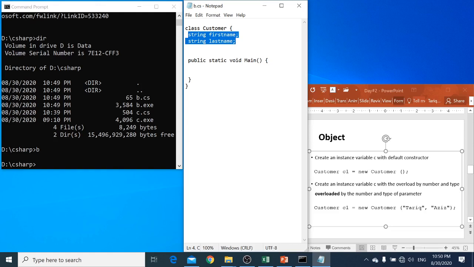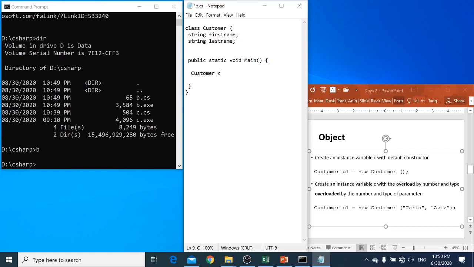So let's go to the main program, and I say, okay, I want to have an object of this class. If I want to use these data names, I must create the object of the class. Then I can use the first name and the last name. I can use the data. So have a Customer, remember C capital, because it's case sensitive.